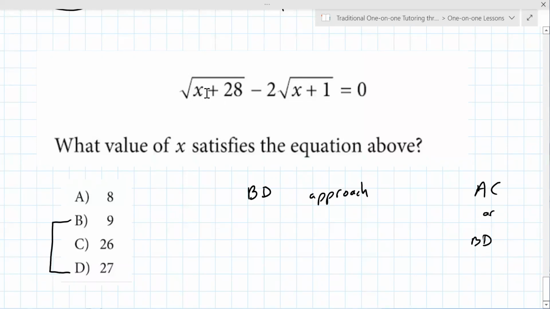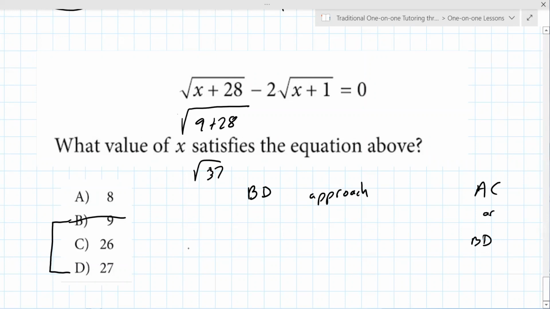What's one of the main issues here? You might see, when you try 9, that's the square root of 37. That's bad because we don't know the square root of 37. So this wasn't maybe the best problem to show you this with, because you need to be able to take the square root of the number. So that means that 9 is out.